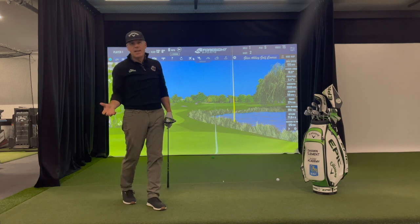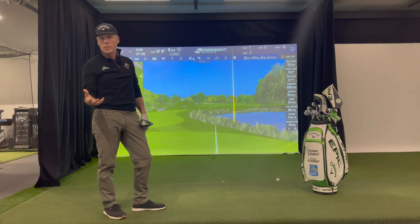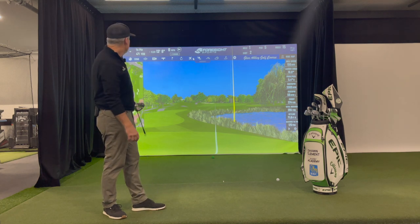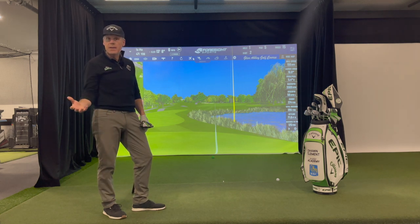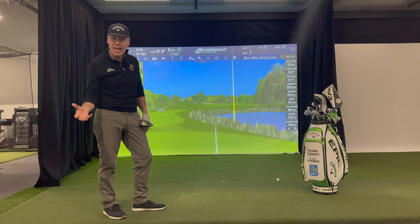Wouldn't you like to hit it just like that? I'm at Glen Abbey, hole number one, beautiful par five. 295 yards down there, and on a 470 yard par five, that puts me in a really nice position to get home in two and to put myself in a nice birdie position right out of the gate.